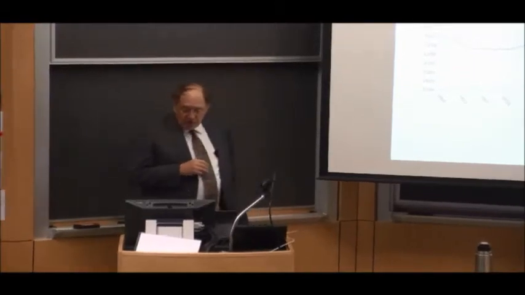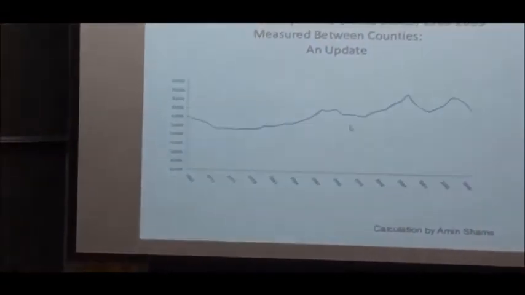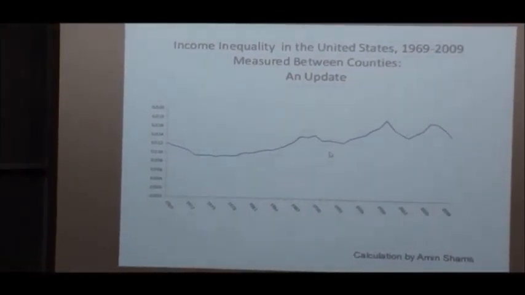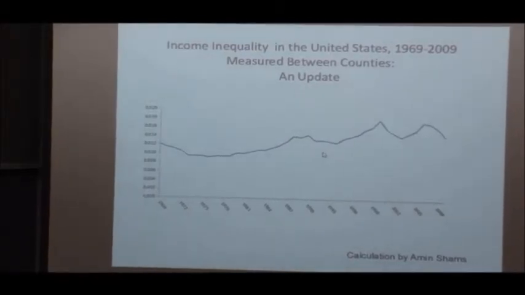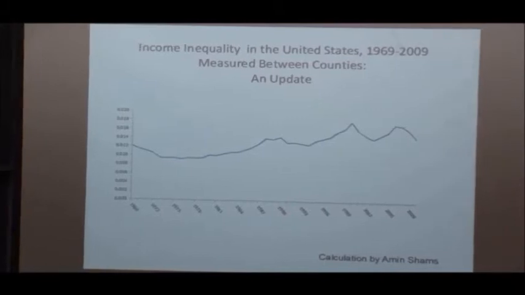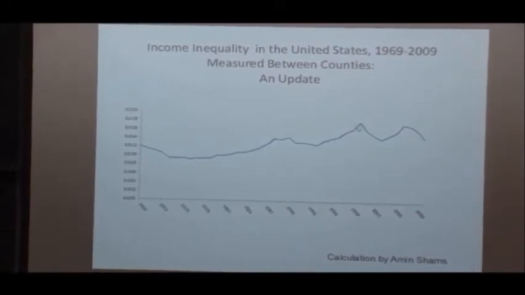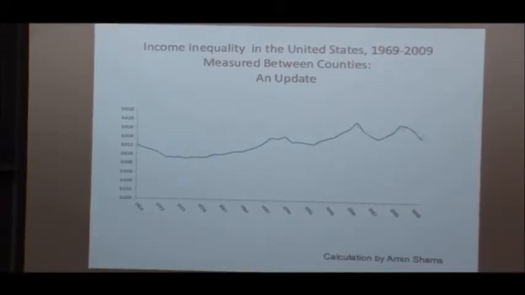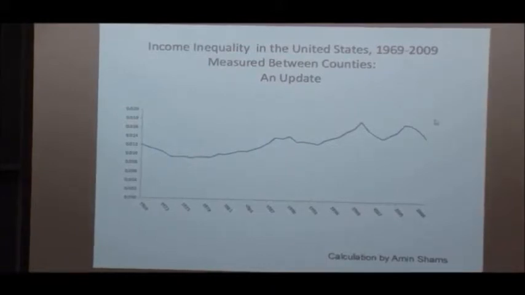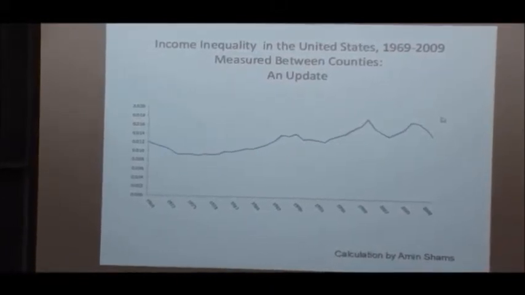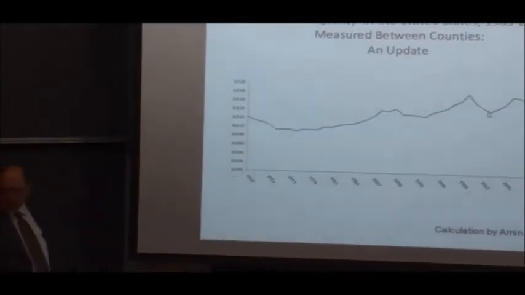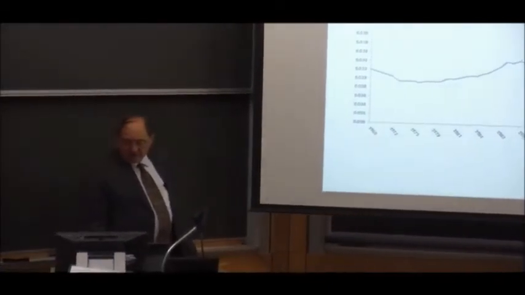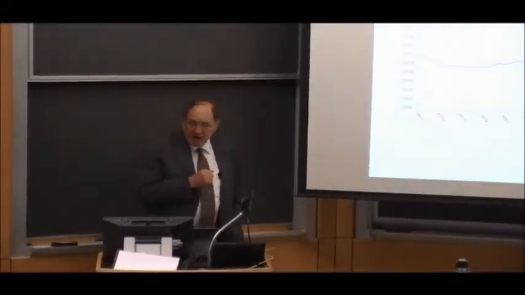We can take this up to nearly the present. Data recedes pretty quickly in time. Anyway, this gets up to 2009. Same series. And you can see that after this long period of rising inequality, you basically have a peak of 2000, and then for the last 10 years, there isn't, in fact, a continuing increase in this data. It's just kind of a sawtooth pattern. There's a decline with the internet information technology bust, and then a rise again in the mid part of the 2000s, associated with a lot of other things that are actually going on.